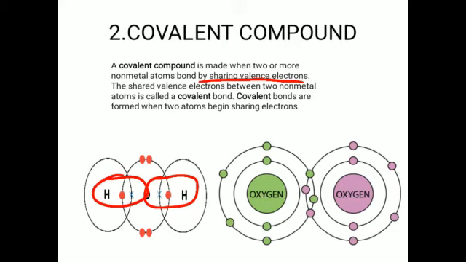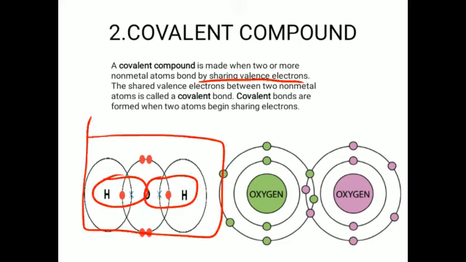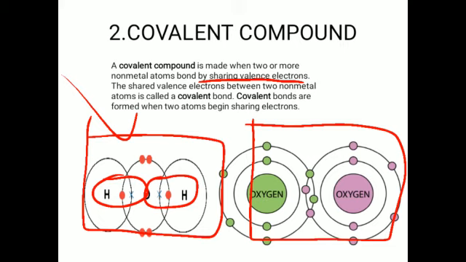You see, the water molecule is the combination of two atoms of hydrogen and one atom of oxygen. And all three atoms are living together as a single unit. The same is the case with the oxygen molecule, in which two atoms of oxygen are chemically combined with a double covalent bond.